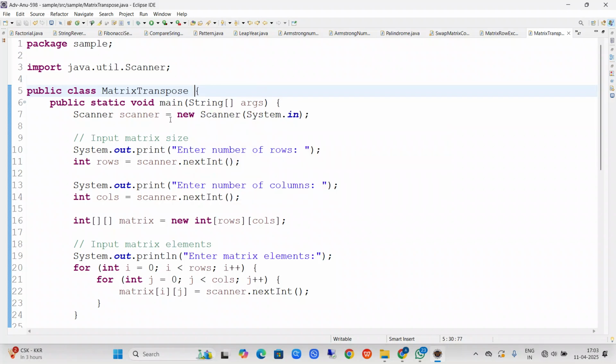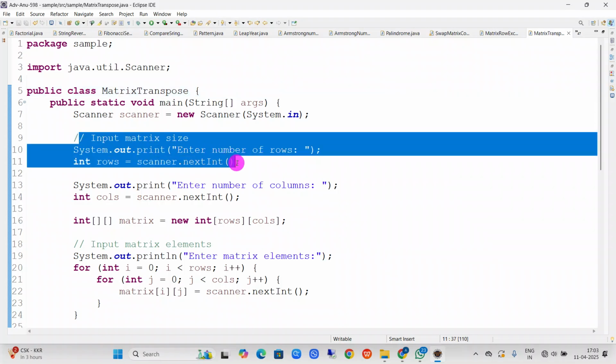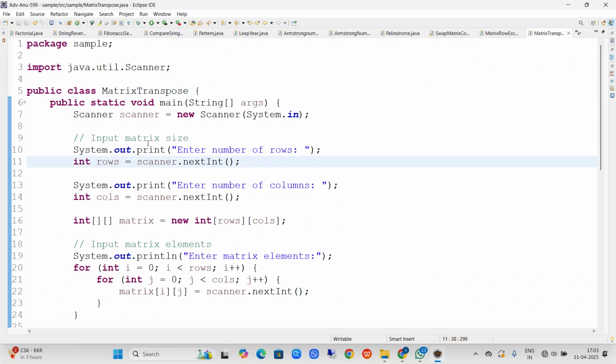Here Scanner scanner = new Scanner(System.in). It creates a Scanner object called scanner to read user input. Here we input the matrix size. System.out.printf enter the number of rows, int rows = scanner.nextInt(). It prompts the user to enter the number of rows in the matrix and stores it in the rows variable.